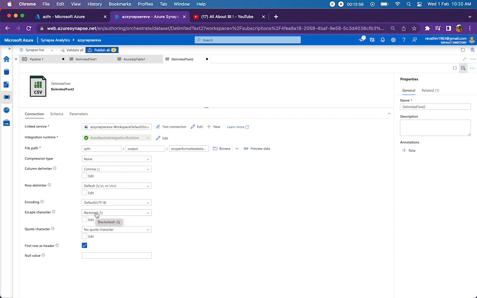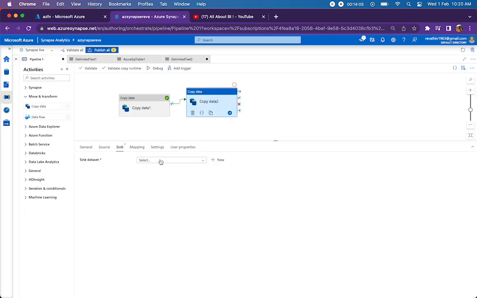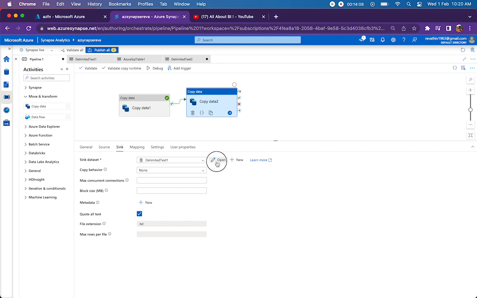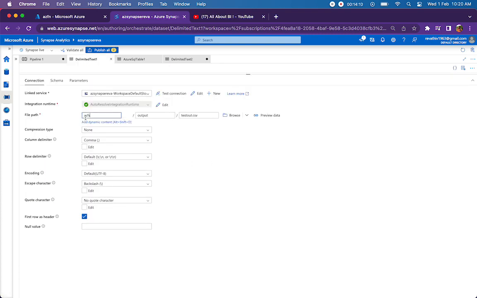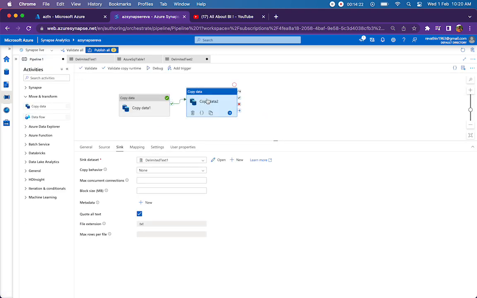Whenever you see a slash, it means it is escaping the comma next to it. That is what it is intimating the copy activity. So I am taking that and putting it into some other file system or container. It is reading from the Azure function container and copying the file to the Azure file system container in the output folder. I'm just prefixing a slash before every intermediate comma and writing it to one container, then copying that file from that container to another container. This is what I'm doing now.